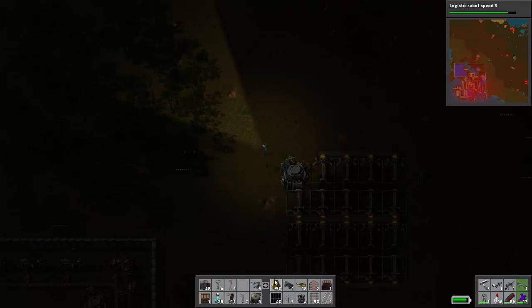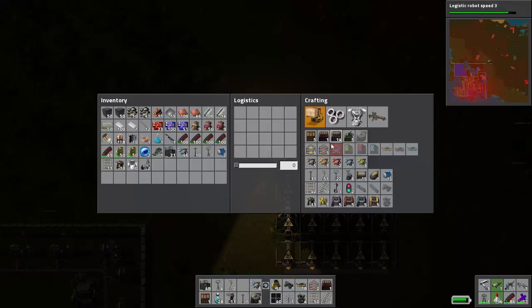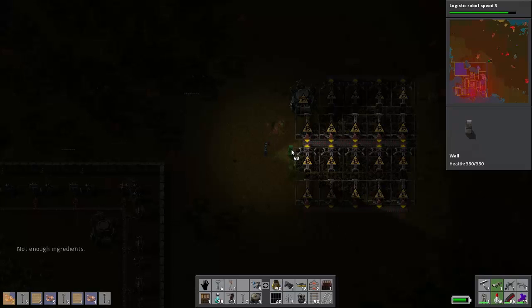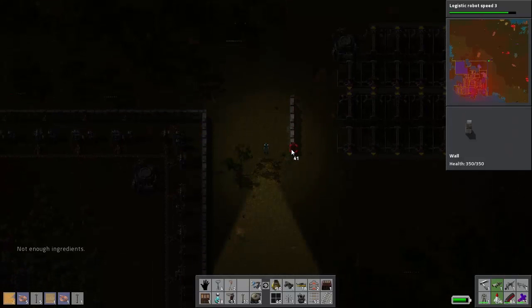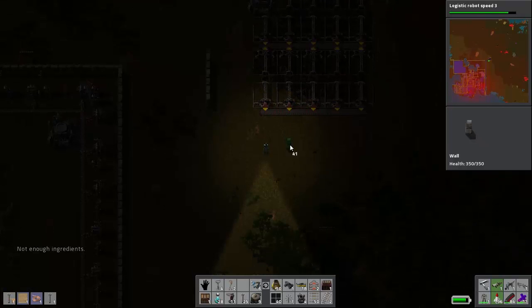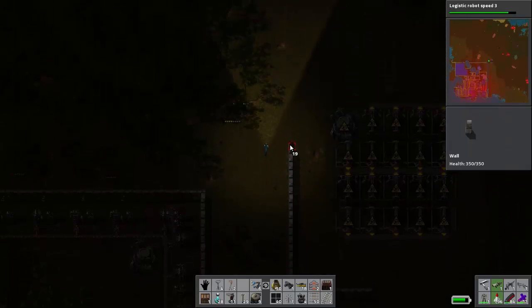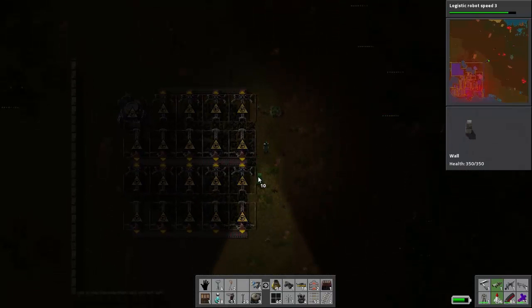Let these trees quickly. And then I'm going to want some more electric poles. Build a wall, sink 1, 2, 3, 4, 5 around. And then 1, 2, 3, 4, 5 there. I'm not sure I'm going to have enough wall, people. 1, 2, 3, 4, 5 there. And 1, 2, 3, 4, 5 there.